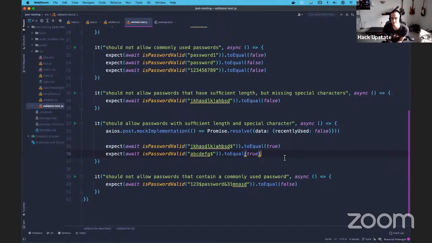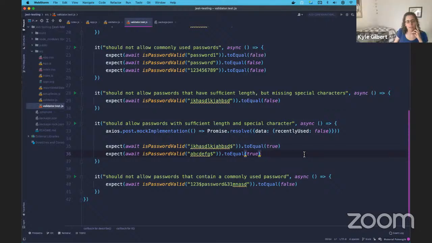Questions? This is some advanced stuff. So if you guys have questions, please ask them now. I really don't mind going into lots of detail on this. So would you ever want to test the database on purpose to make sure it's storing the previously used passwords or something like that and actually run that without mock just to test that? Or would you test that with separate software or something like that?